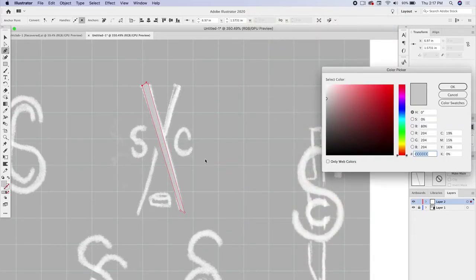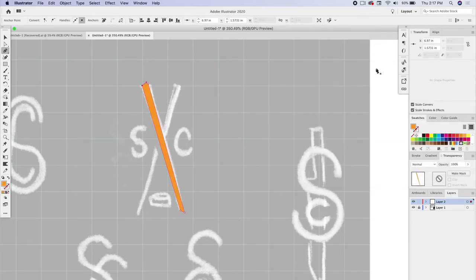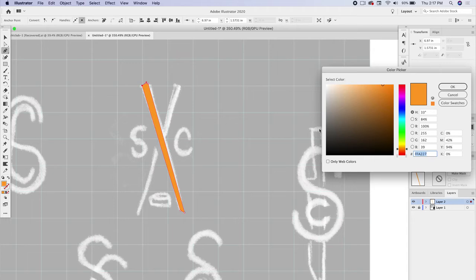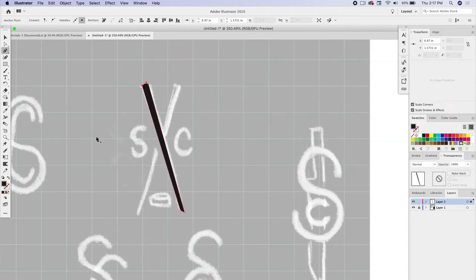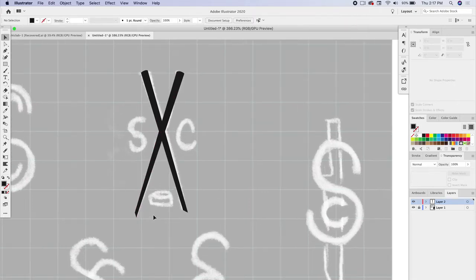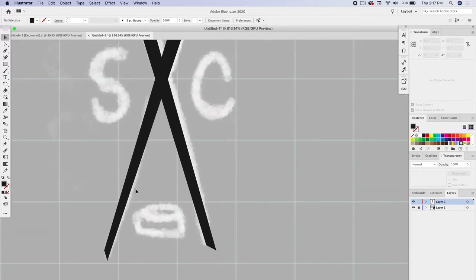And what I want to do is make sure this is some crazy bright color so I can see what I'm doing. Maybe just stick with the black. And notice how that one's a little bit longer than the other one. I didn't want it to be too symmetrical because I didn't want it to look fake either. And I want to round out those sharp edges.